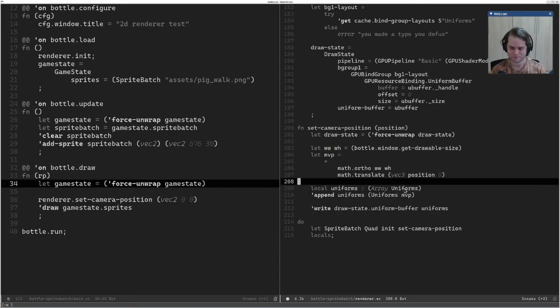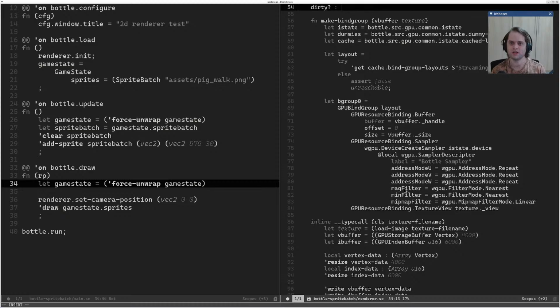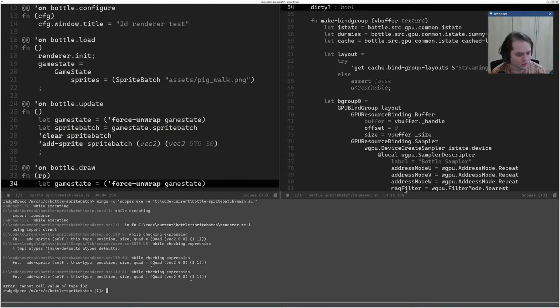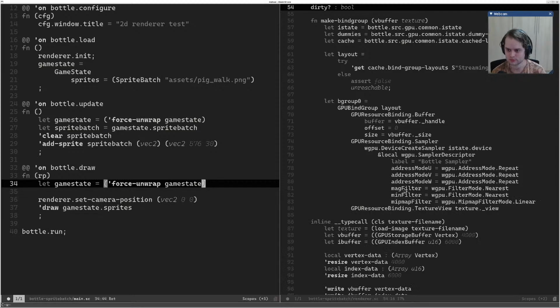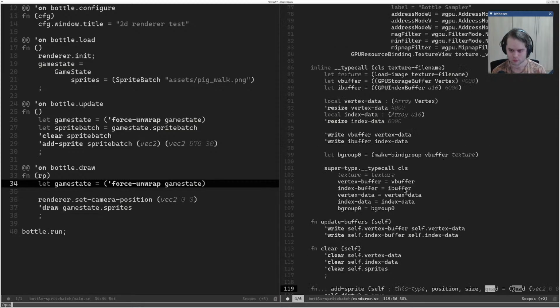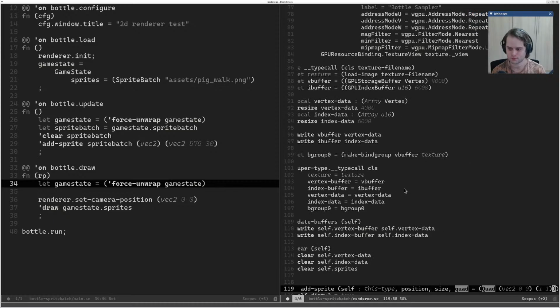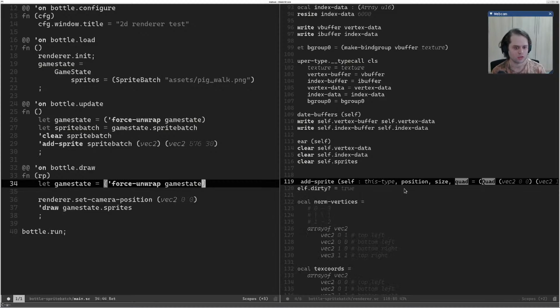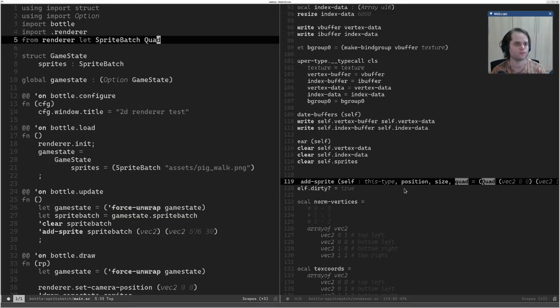Oh, not called boolean, bool. Okay, yeah. Oh, right, typo. And here I don't have GLM.